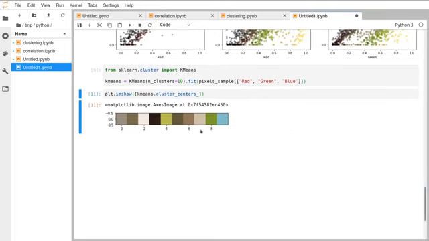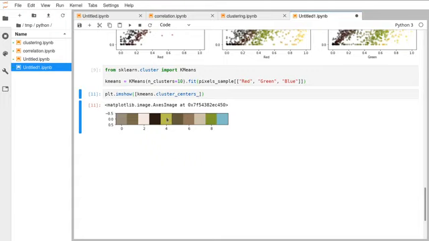Using these found clusters, what we're going to do is replace, for each pixel, we're going to look up what the red-green value of that pixel is in the original image, work out which cluster centre it's nearest to, and replace it with the value of that cluster centre. And then we're going to plot that picture and see how it looks.